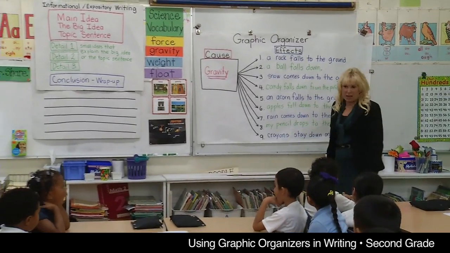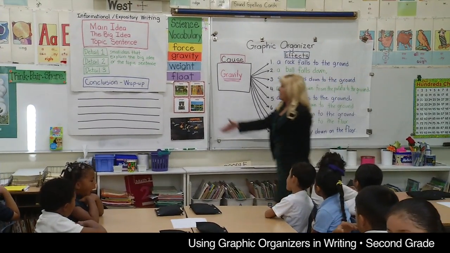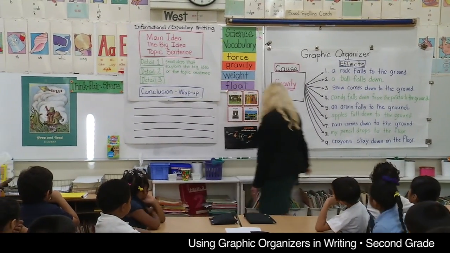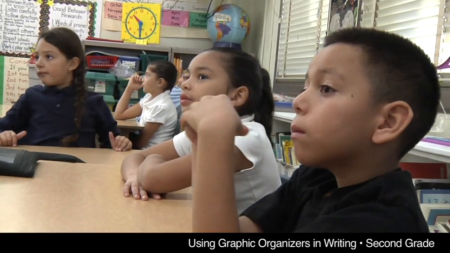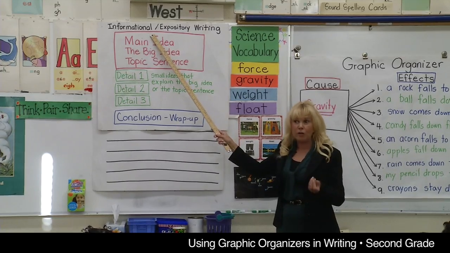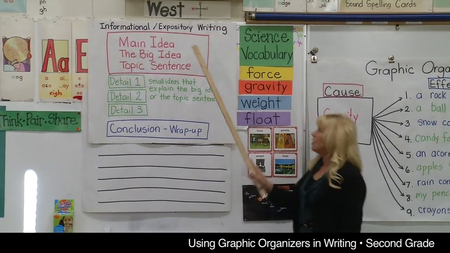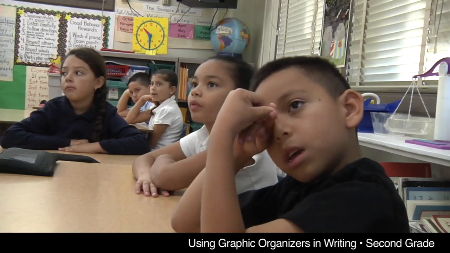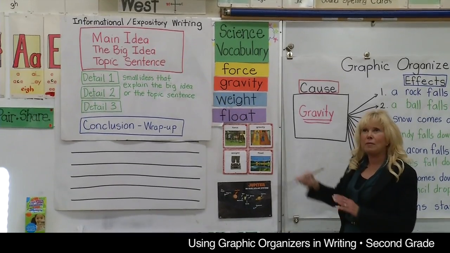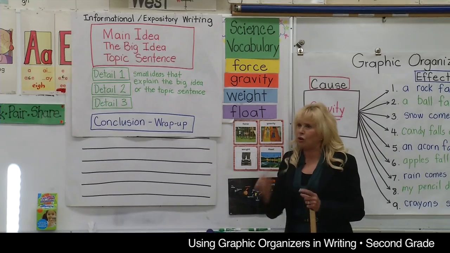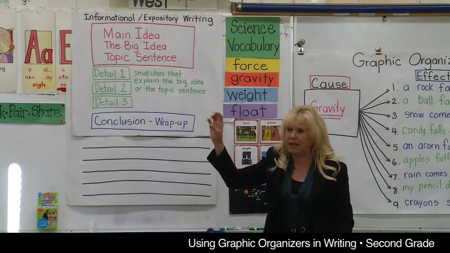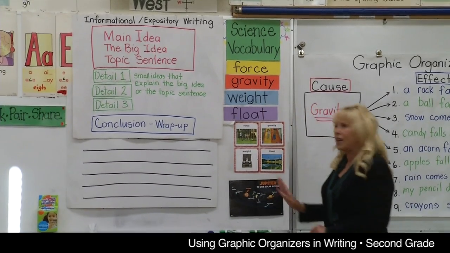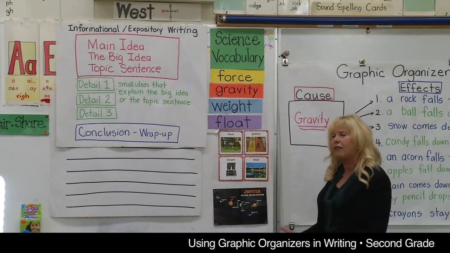We're going to do some writing about gravity. And so, boys and girls, I have up here kind of like a plan to help us think about our writing. Our informational writing, again, remember, is always about true and real things, and starts with a main idea. Everybody, can you say it? Main idea. Now, you might remember in our science book, in our journal, we practiced writing the main idea and then the details under the main idea. Remember we did that in our journal? Well, that's what we're going to follow today, that same kind of plan.